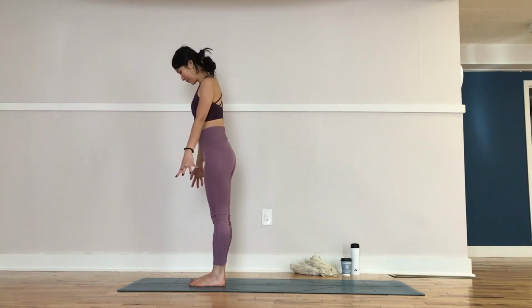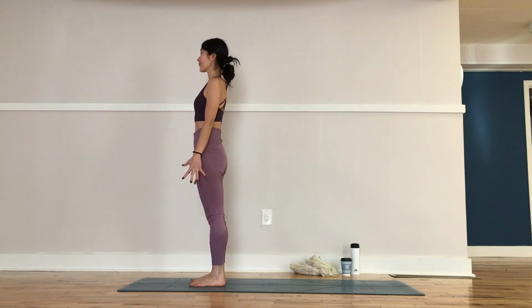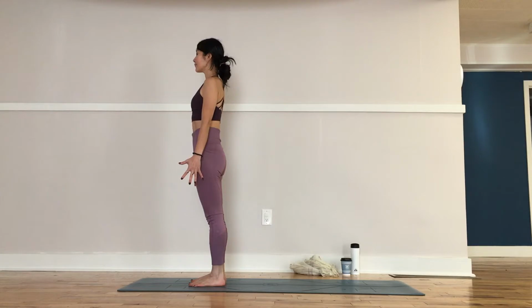So let's get started by standing at the top of our mat. Bring your feet hip distance apart, shoulders relaxed and arms down by your side. And right away, keep your eyes closed. Let's take a moment to scan our body from top to bottom, and our breath and our mind, and just see them as they are without any judgment. And slowly open your eyes.